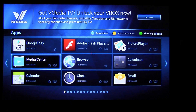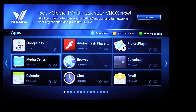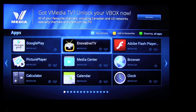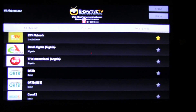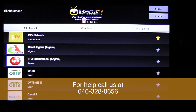About the third time you use it, you're going to see it's going to be somewhere around here. Every time you use it, it comes closer to you so that it's easy for you to find it. I just had to click on refresh and now it's right here — click on it and you go right back into the channels. Well, that's the end of this tutorial. If you have any questions, please call us at 646-328-0656. All right, bye-bye.